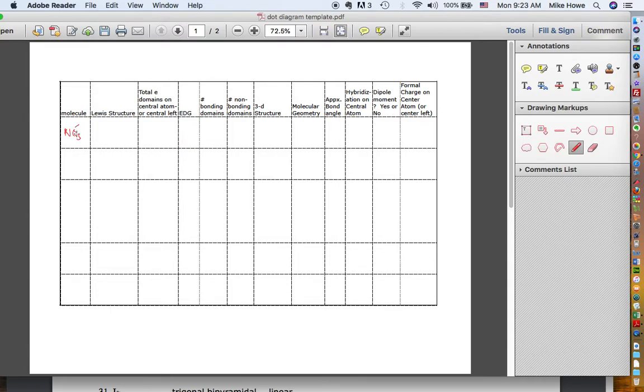Okay, you add up your valence electrons. I'm going to assume that you have a periodic table in front of you. If you don't have one, you know that there is a copy of the periodic table on the front page of the website. All right, so N has 5 valence electrons. Oxygen has 6 valence electrons. 6 times 3 is 18. 18 plus 5 is 23. And then this minus sign means that there's an extra one. So our total number of valence electrons is 24. You draw your skeleton structure with the N in the middle.